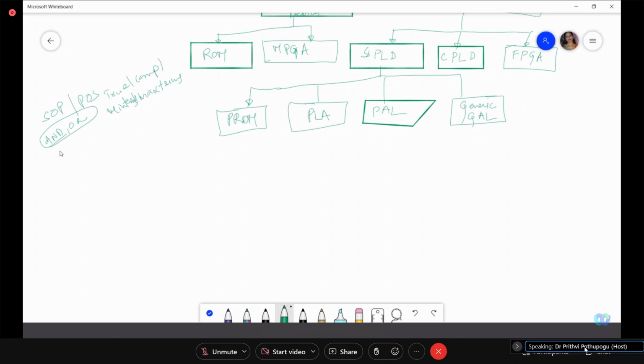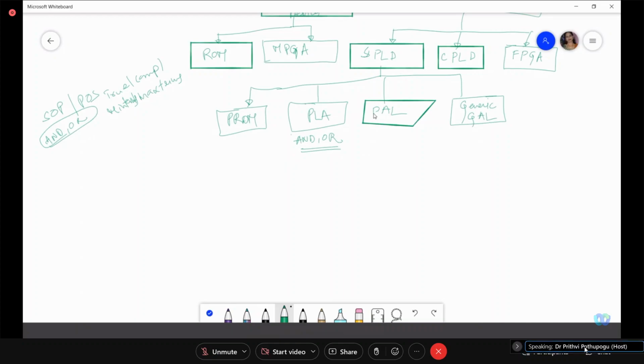A min term is an AND operation, a max term uses an OR operation. Taking the difference between the programmable logic array and programmable array logic: in a PLA both your AND and OR logics are programmable, meaning you need to define the connectivity of the AND operated inputs and OR operated inputs.